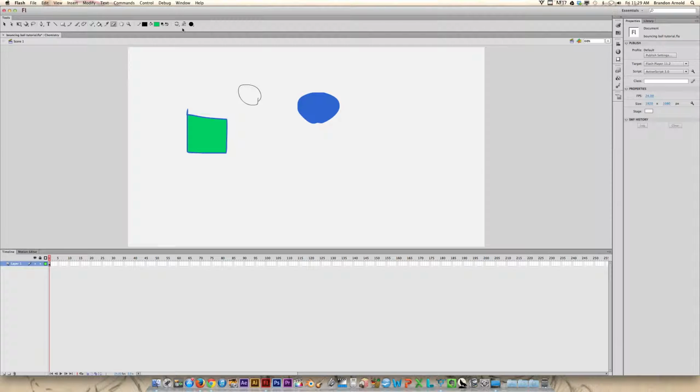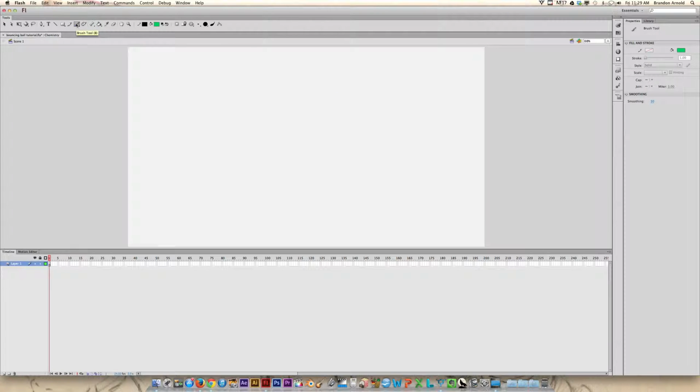Let's go to the eraser and get rid of all this stuff. Well, it'll take a while. Let's just select it and delete. Okay. Now, a few of the settings on the paintbrush. With that selected, I can go over here to the right, and you can choose what color you want it to be. So I'll just have it black.